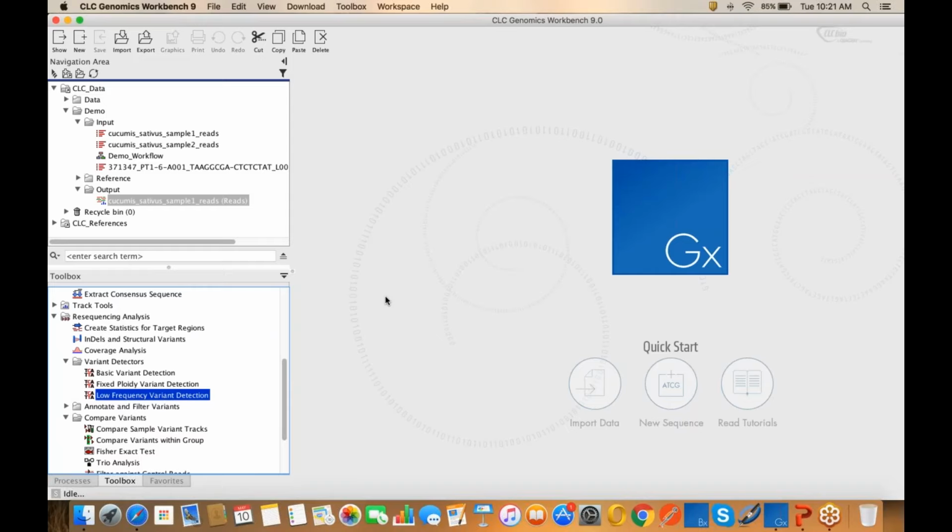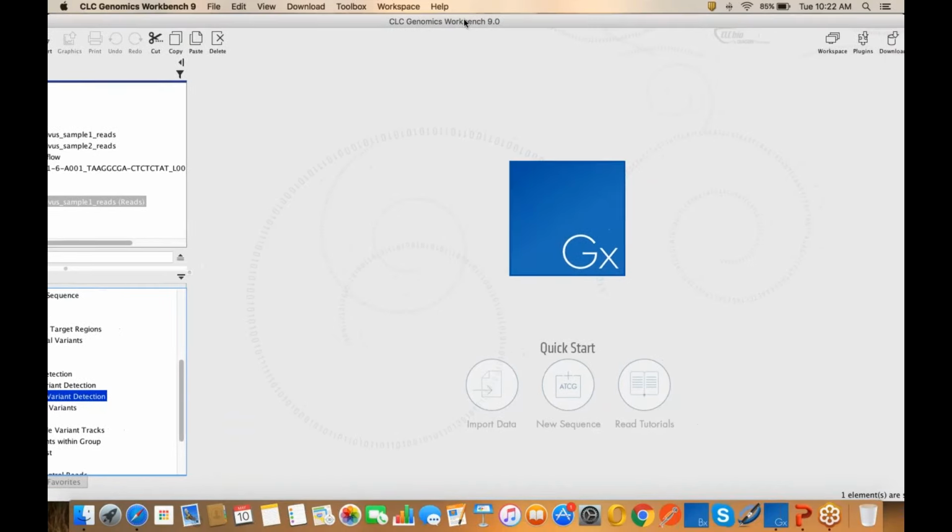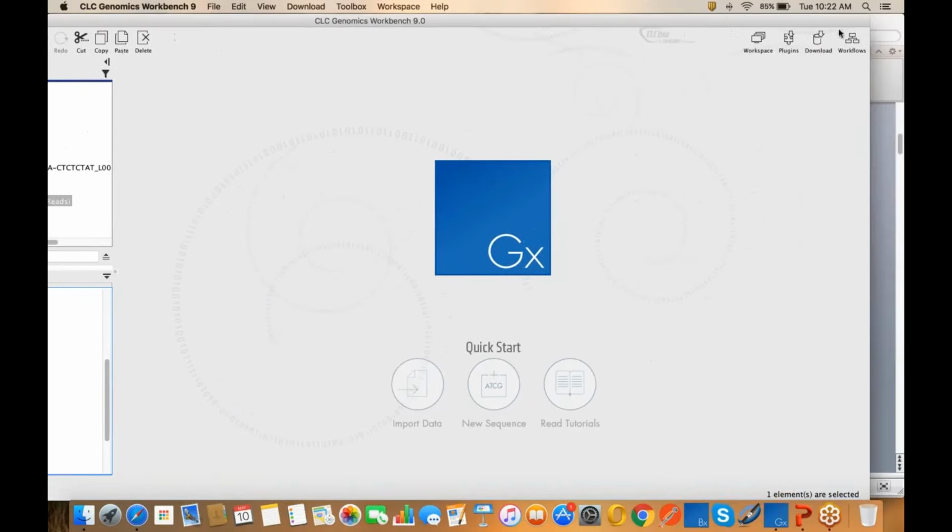because right now I have 2 lines, but tomorrow I can get 50 lines. So what I want to do is build a workflow and then have that workflow run automatically for each and every sample that I have. To build an end-to-end analysis workflow, you go to workflows and then you click on new workflow.